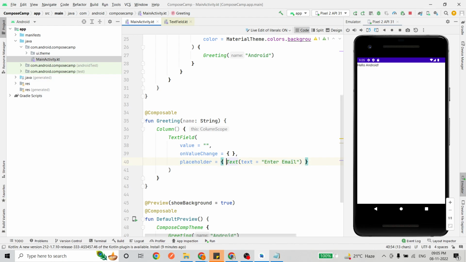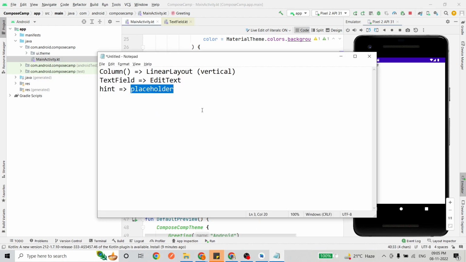This Text is equivalent to text views in XML, but in Compose we have Text. So I'm writing things which we already use in XML, and these are available in Compose.